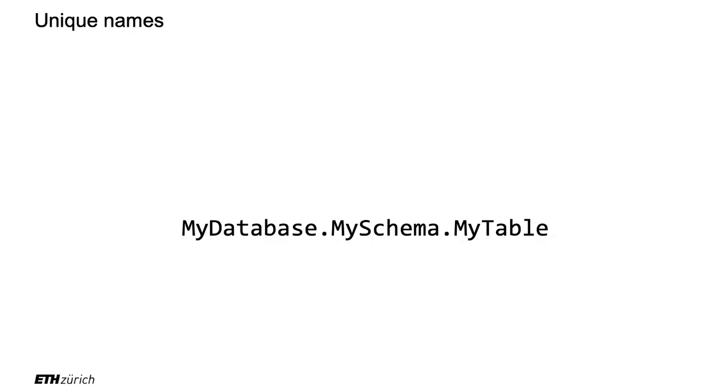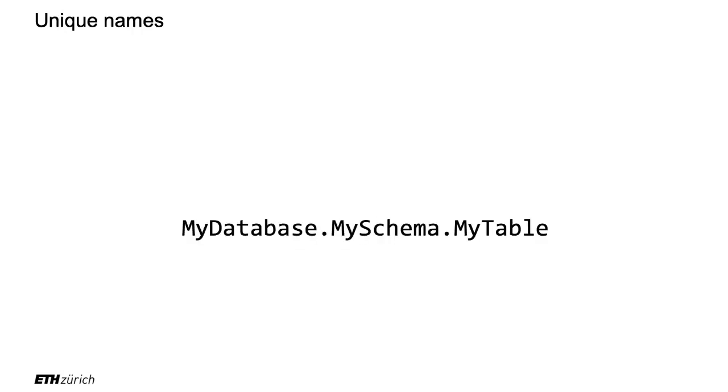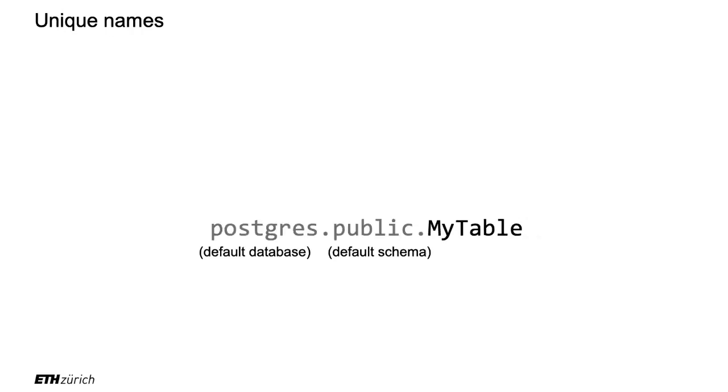And so typically, when you have this select from, after the from, all you put is a string, right? It's the name of the table. But in general, if you have something as complex as that, then you have to specify the database, the schema, the table, right? If you don't specify the database, then it's a default database. If you don't specify the schema, then it's just the default schema. And in fact, in the exercises, this is what you're doing. You're just using the name of the table and that's it, right? But in enterprise code, you might actually find this to reference the tables, how they are grouped. By default, I think the default database is called Postgres and the default schema is called public. But again, you don't even have to type that in the Jupyter notebooks.